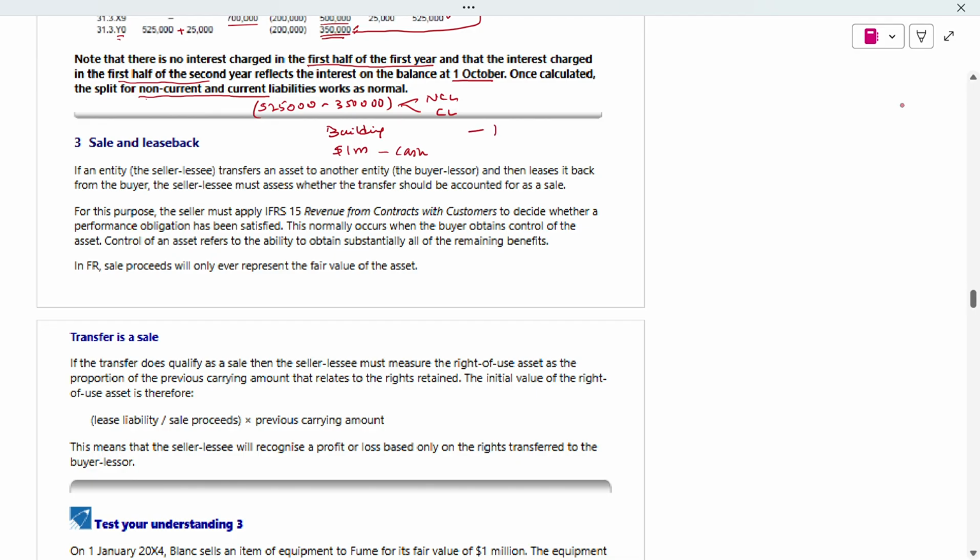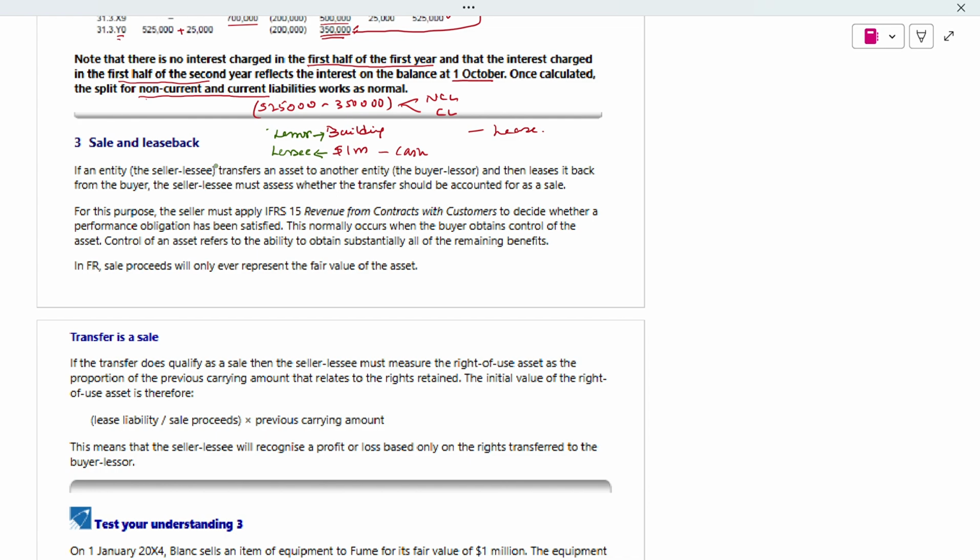And then I will take it on a lease. Initially, I will be a lessor. First, in the beginning, I own the building, so I will be a lessor. Then once I sell it and take it on a lease, my position will change from lessor to lessee. Lessor to lessee. This is the agreement.